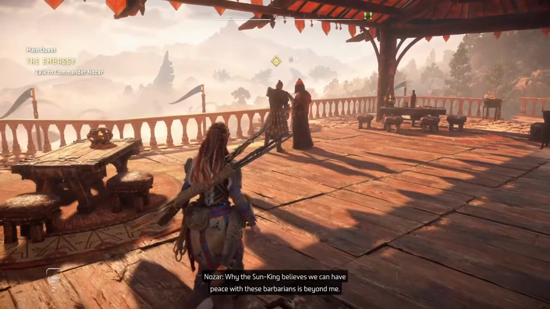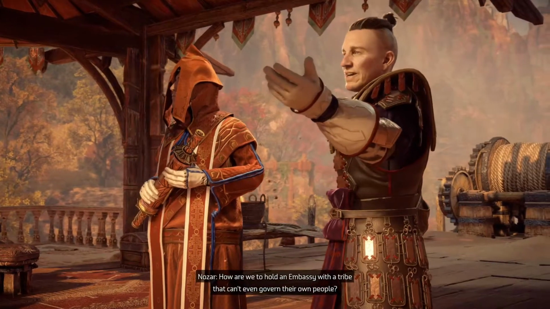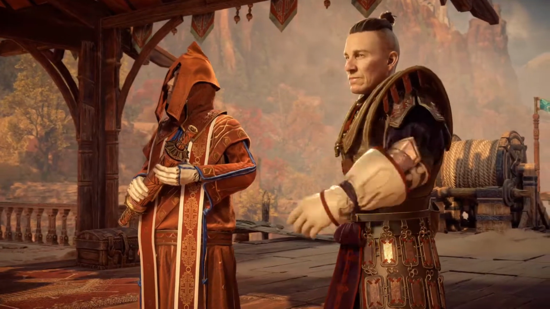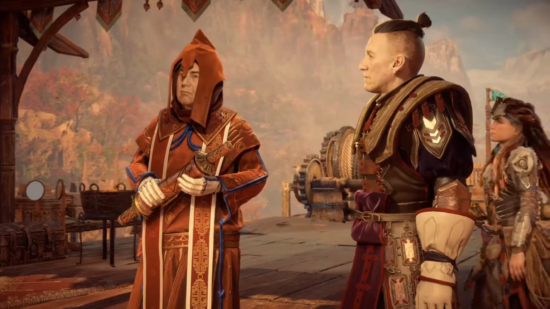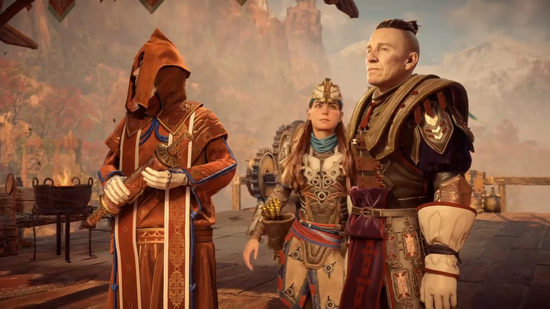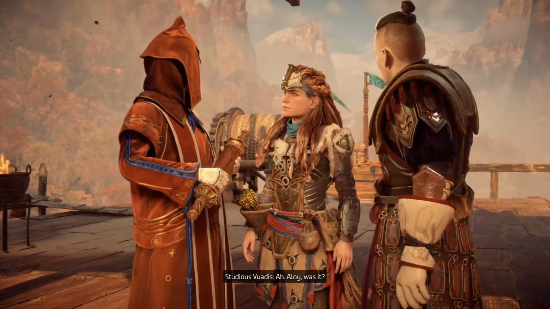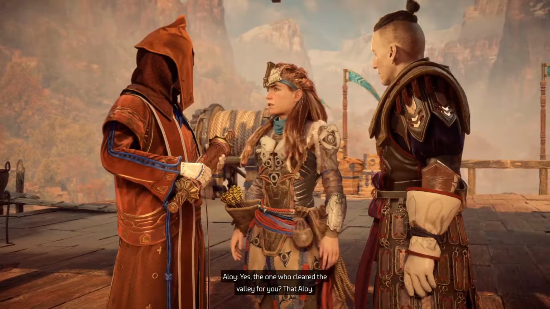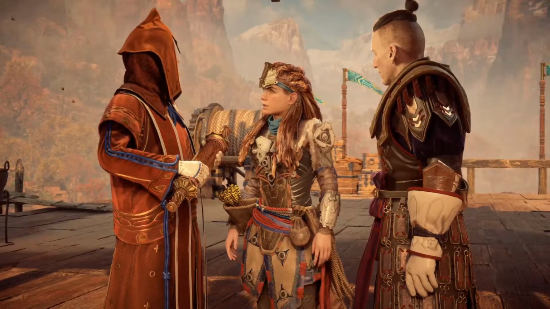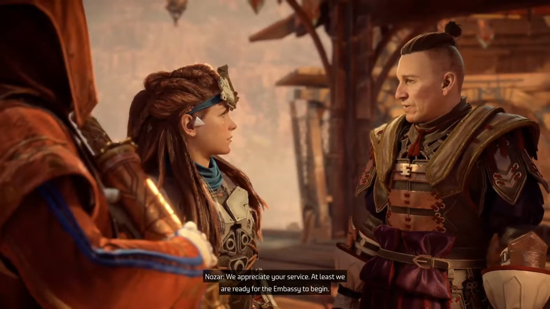We can have peace with these barbarians. How are we to hold an embassy with a tribe that can't even govern their own people? What more can you expect from barbarians? Aloy, was it? Yes. The one who cleared the valley for you? That Aloy. Yep. We appreciate your service. At least we are ready for the embassy to begin.